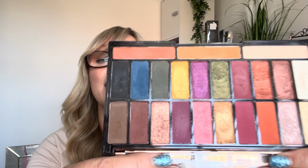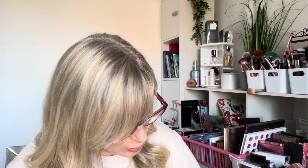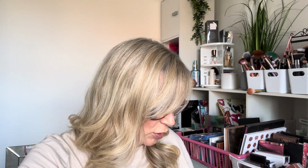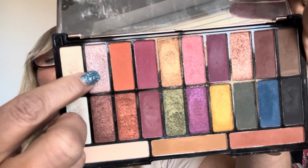And this is it. It is a good sort of mix. Some really nice shades in here. I remember I used to really like the shade. It has got a shade sheet here. I used to really enjoy the shade Queen Lou. I think she named that shade after her mum, if I remember rightly. So I used to quite like that.